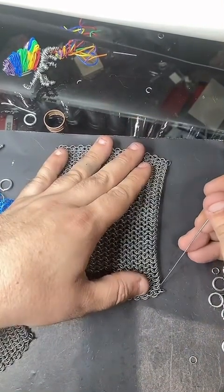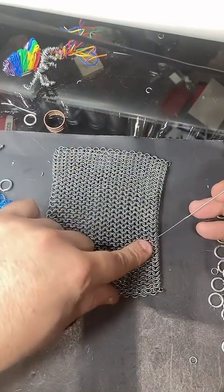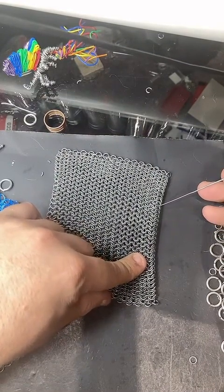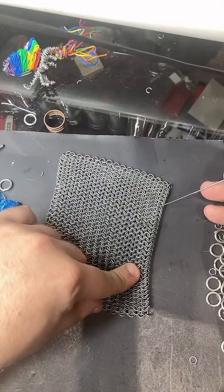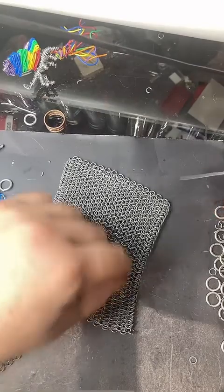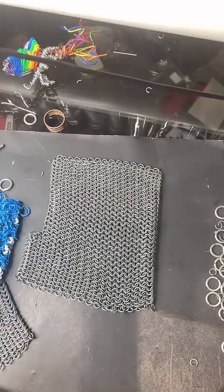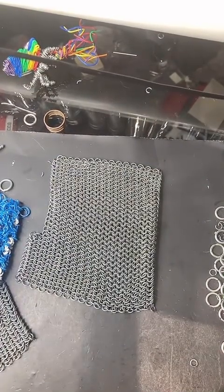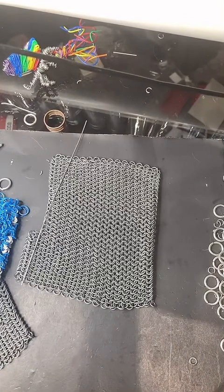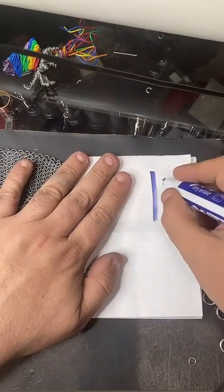So, 1, 2, 3, and so on up to 32. So 32 up. I need a pen. I never have a pen. A marker? Hey, I got a marker. Paper? Oh, Lordy. All right. So 32 up.